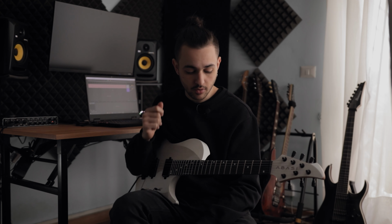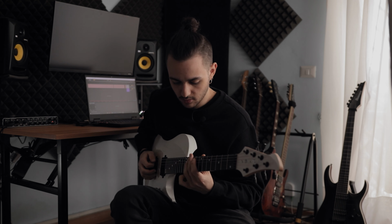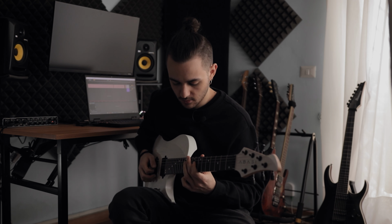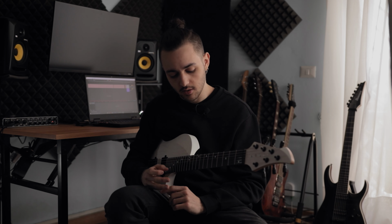Again, groups of five notes, but we're gonna play that in 16th notes. So, 1, 2, 3, 4, 1, 2, 3, 4, 1, 2, 3, 4, 1, 2, 3, 4. That basically is gonna offset the pattern by a 16th note every beat. So that's why it's gonna sound more interesting. Basically, you keep playing 16th notes, but you're grouping notes in the scale by five at a time.